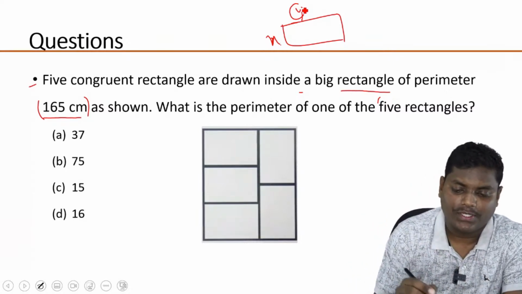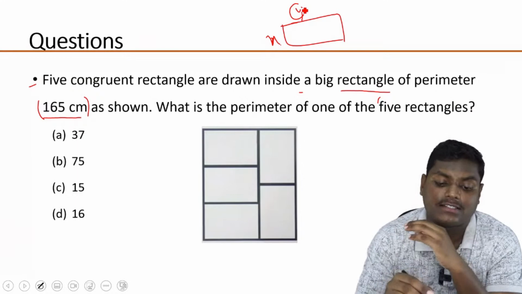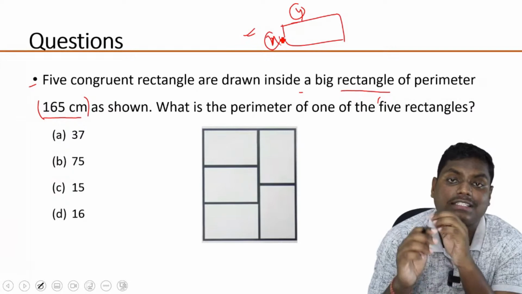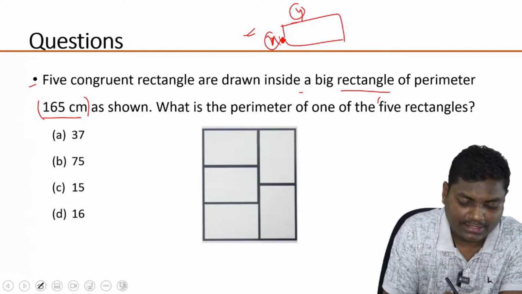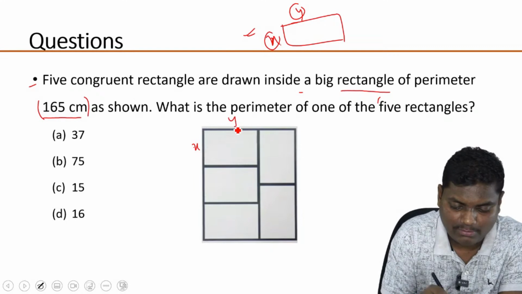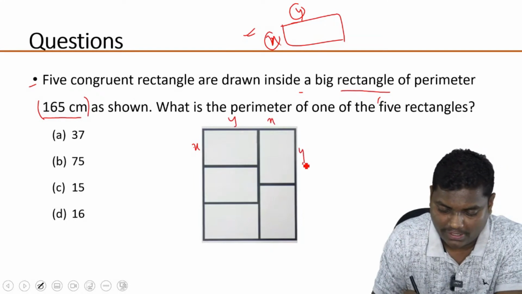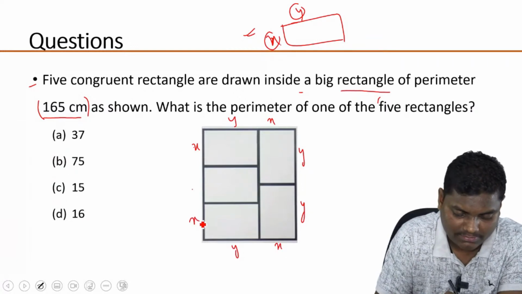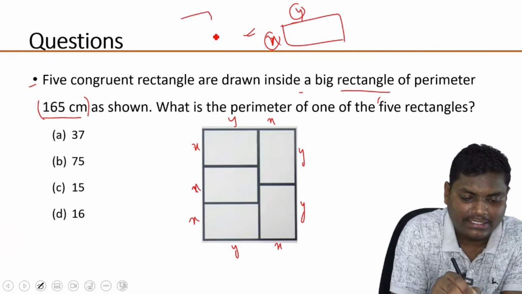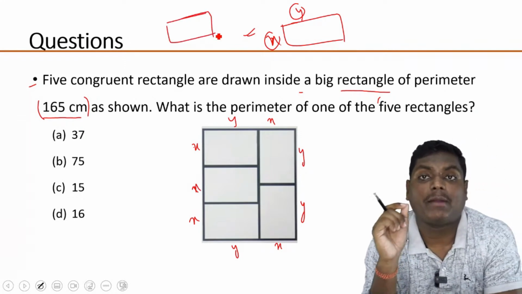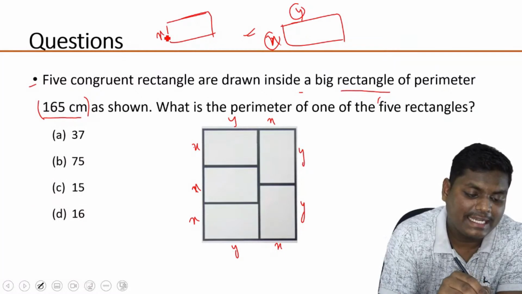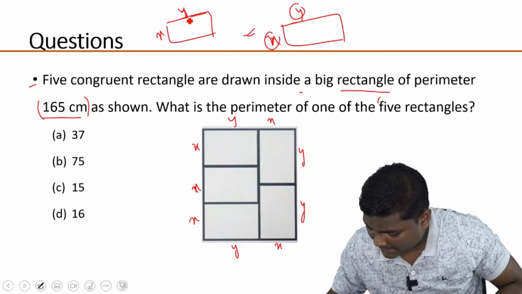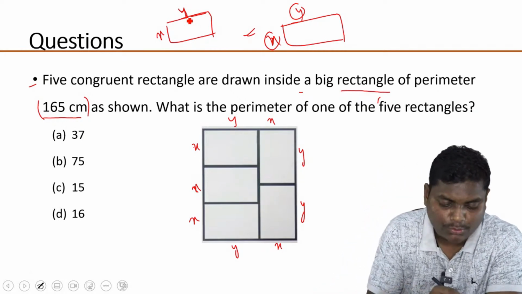Okay, so what we can do here, suppose we consider this to be a rectangle and the sides of this are x and y. The smaller side is x and the longer side is y. So we can say that this side will be x, this side will be y, this will be x, this will be y, this will be y, this will be x, this will be y, this will be x, and this will be x. Why? Because we know all the rectangles are of same dimension, and if one smaller side is x and larger side is y, we can just see from the image and assign these things. Great, Sanchari. Great.